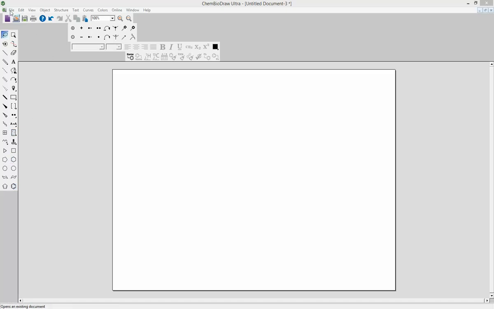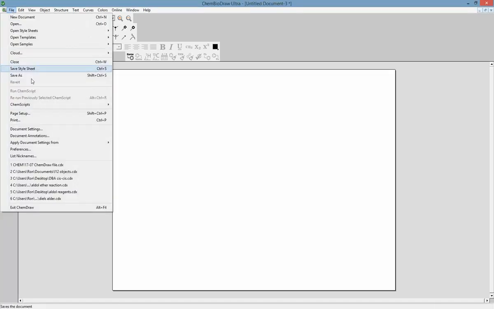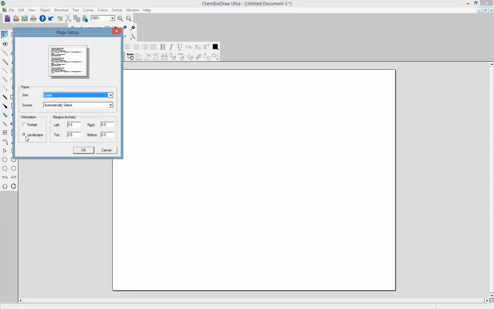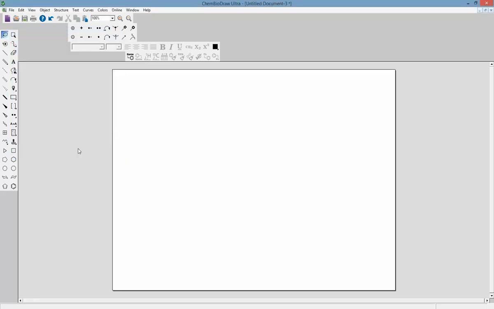Now, if you instead have your document originally in the portrait settings, you simply go to the Page Setup from the File menu and check this radio button right here that says Landscape. So this will give you the portrait orientation and this will give you landscape orientation. So that gives me a little bit of extra room to work. Now let's get down to work.